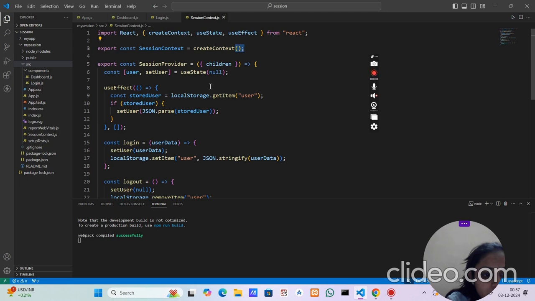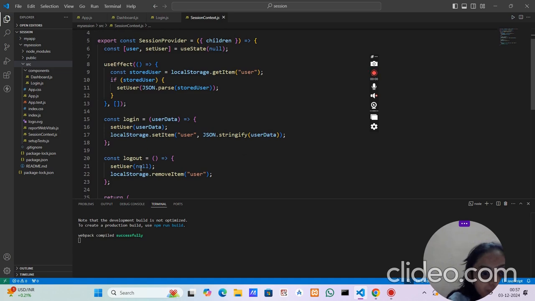It makes the session persist across browser reloads. Then two methods are used for login and logout. Login stores the user data in the state and local storage, and logout clears the user data from state and removes it from local storage. The context provider component wraps around the components to provide access to the session context.